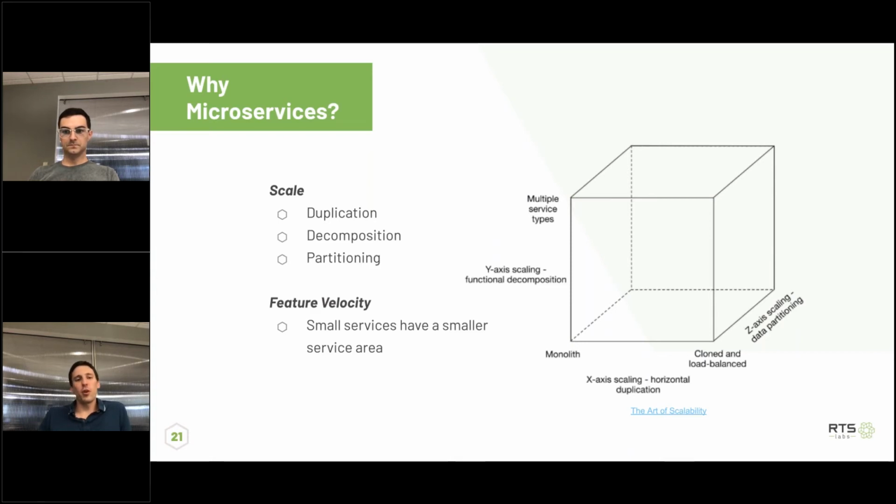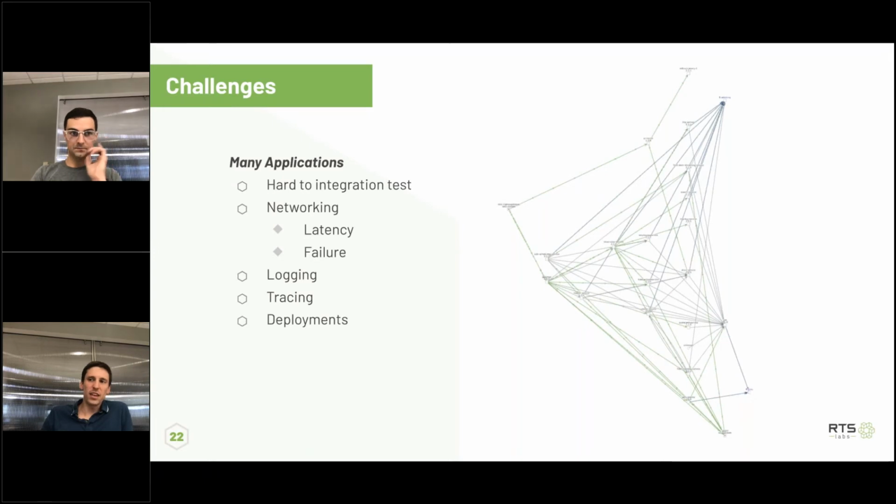And that's the last point around feature velocity, which harkens back to the fact that these all create smaller things and smaller surface area, which naturally reduces risk when making changes and all sorts of properties. I'd be remiss not to point out the fact that this comes with a lot of challenges, and those challenges need to be addressed before you would commit to something like this.